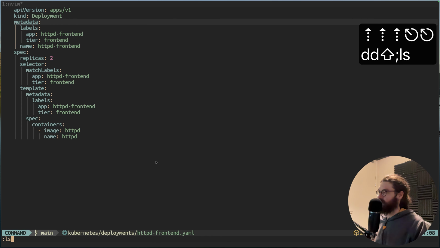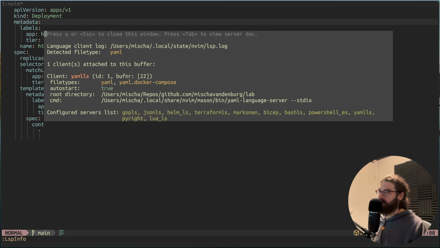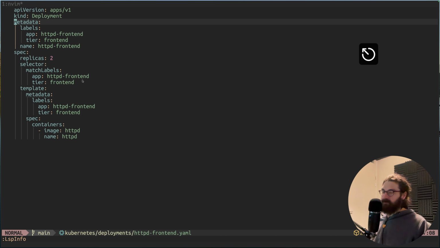And if I do LSP info, then you see that I have a language server here. The detected file type is YAML, and the client that's attached to here is YAML LS, YAML language server. And to get all of that to work properly, that has actually been quite a struggle. That was not easy to do when I was building it myself.